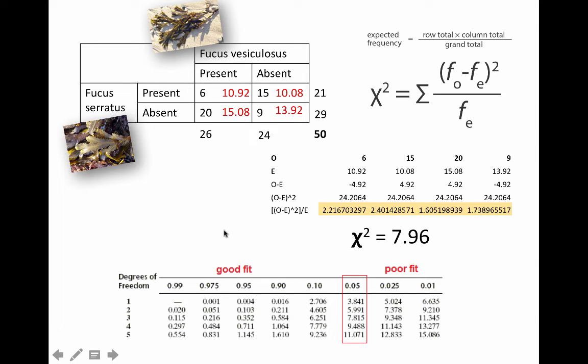Now, how do I know which degrees of freedom to actually use? Now, in the previous slide you might have to go back—I don't want to press the up arrow many times and go all the way back—but it's m minus 1 multiplied by n minus 1, and the answer is very simple. So m is just the number of columns, then n is the number of rows. So we do two columns minus 1, which is 1, multiplied by 2 rows minus 1, you get 1 times 1. So the number of degrees of freedom is 1, so we're looking for this critical value here, which is 3.841.